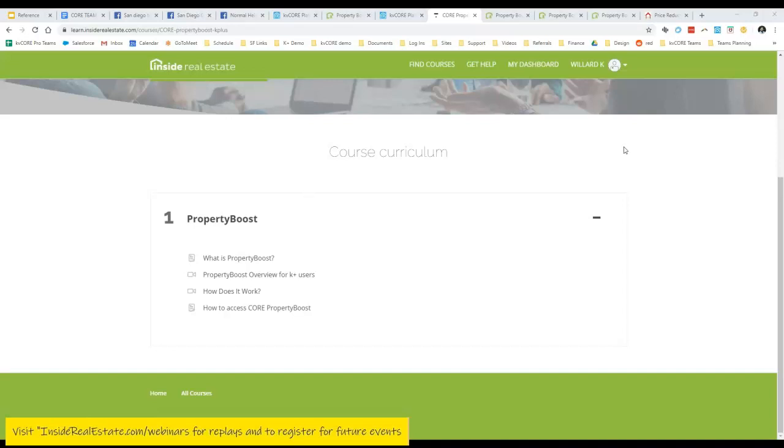And then in regards to the squeeze page, when you create a squeeze page, which is separate from the Facebook boosting and the Core Property Boost, your squeeze page is in your lead gen. Basically, it's going to pull results directly from the MLS that you are connected to via your brokerage. It basically lives in your dashboard 24/7. And we're going to pull in those targets on one clickable link, and it's a live link.